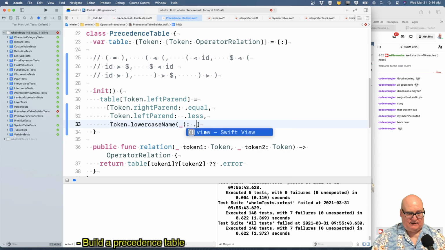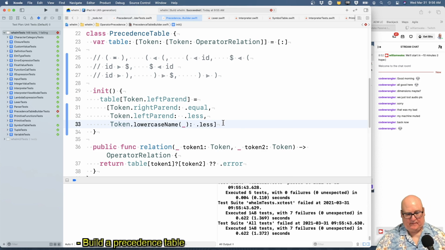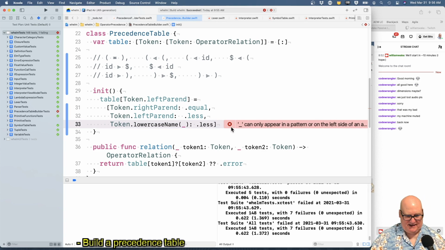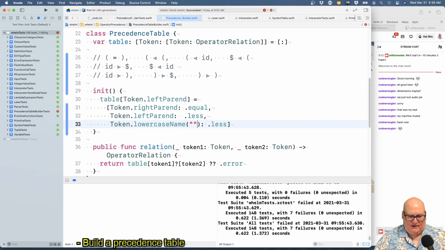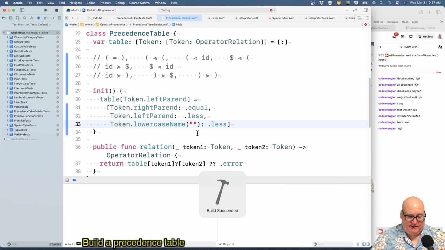Is less. No. Okay. Can I do that? Well, it's not going to pass because I'm passing an X and it's matching on empty.